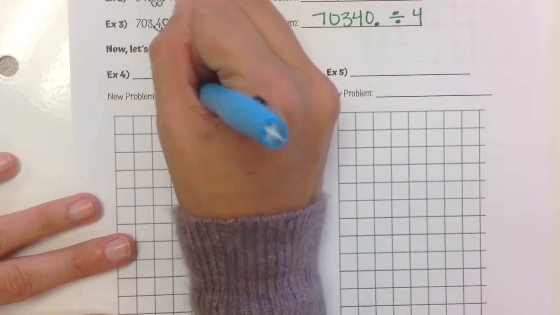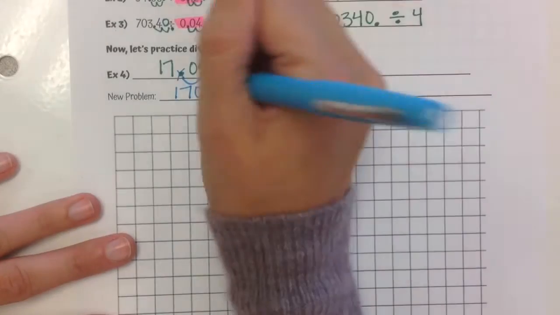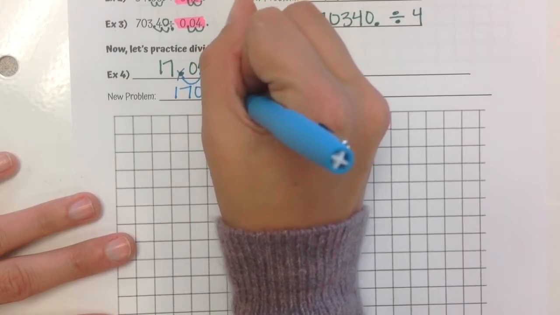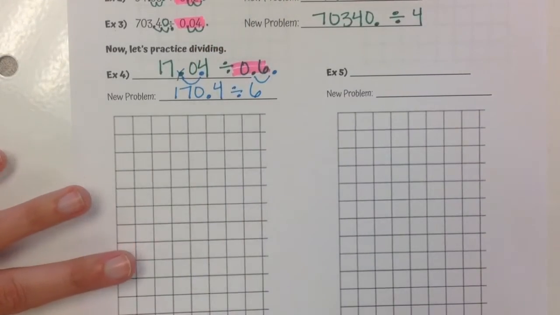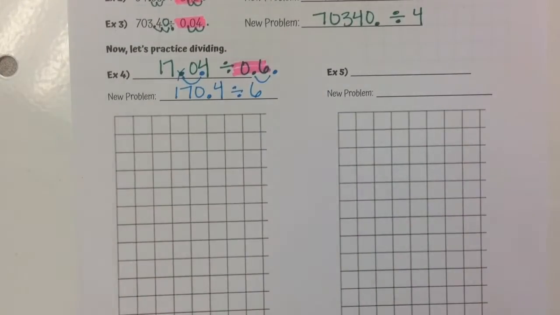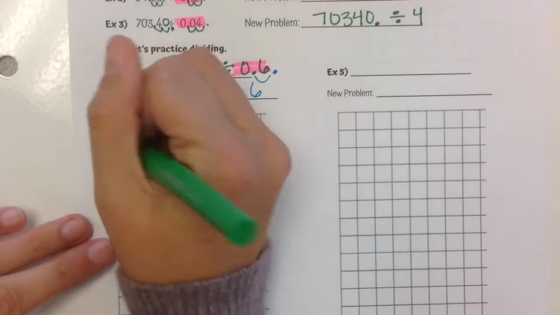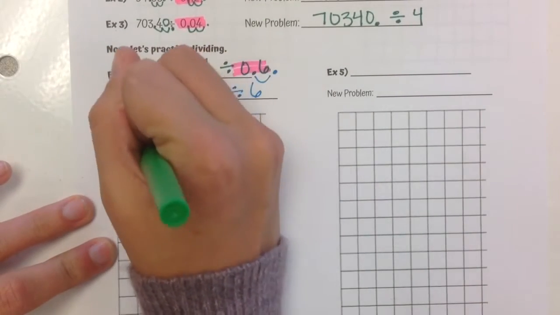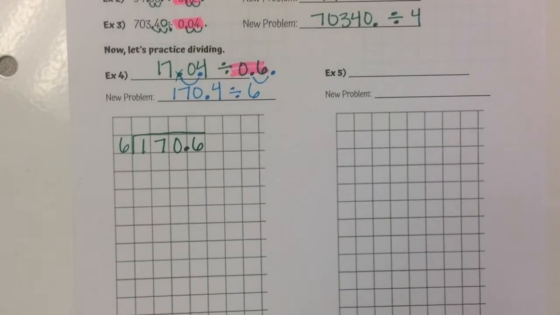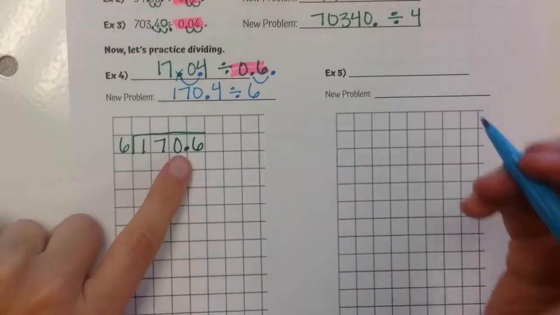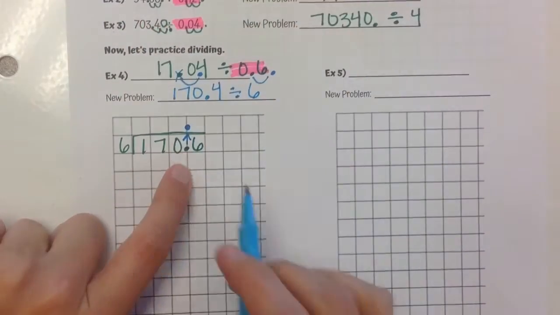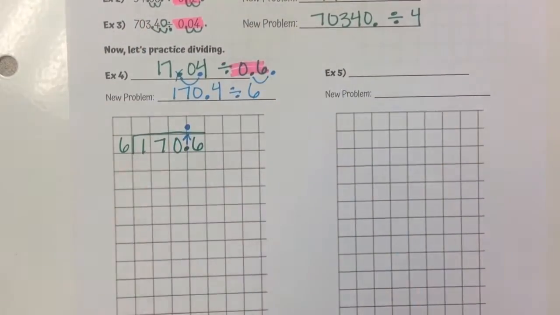And I'm going to rewrite the problem. So my problem becomes 170, because we're not using that decimal anymore. We're using this one, 0.4, or 170 and 4 tenths divided by the whole number 6. We should already know how to divide whole numbers. That was our last lesson. Now we're using this problem to actually write down here and divide. So now since we're dividing by whole numbers, it's just like the last lesson. What I'm going to do right away is show that the decimal in my answer should go directly above that new decimal, not where it was originally, where the new one is.